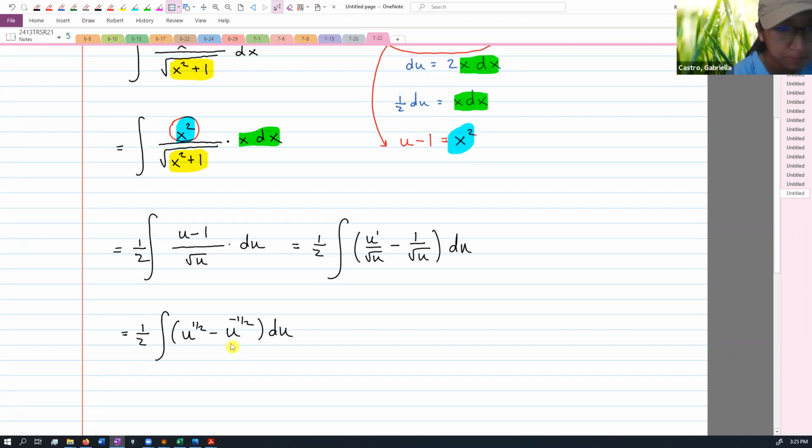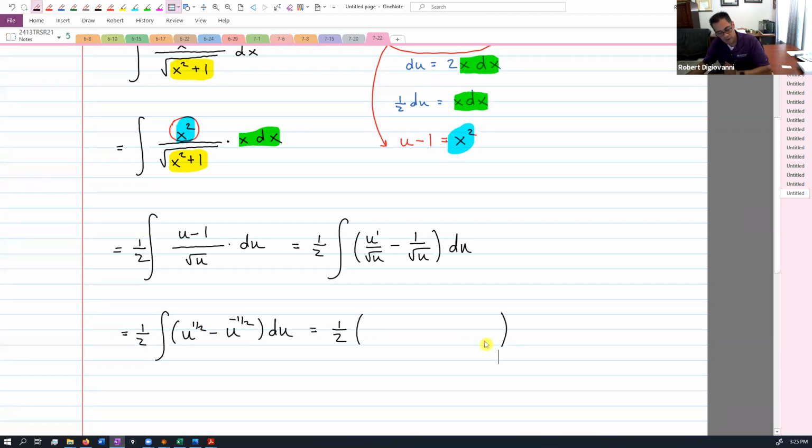Right. Now antiderivative. Now this is the time we can use power rule. So the 1/2 is going to come for the ride. And watch, because this 1/2 is in front of this and this is 2 terms, I'm going to do 2 terms here and keep the 1/2 out front. So I need to add 1 to this. 1/2 plus 1 is 3/2, and I have to put the reciprocal out front. And then I add 1 to this power, so u to the negative 1/2 plus 1 is u to the positive 1/2. And I put the reciprocal out front, and there was a subtraction between them, plus c.